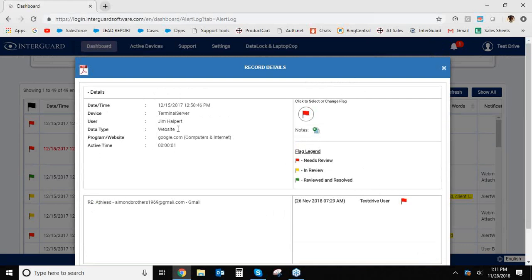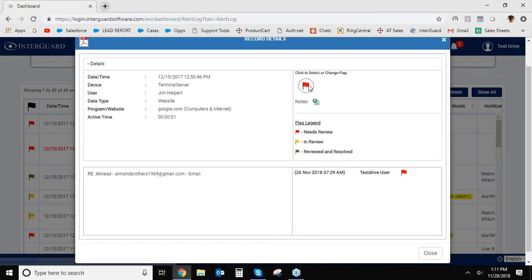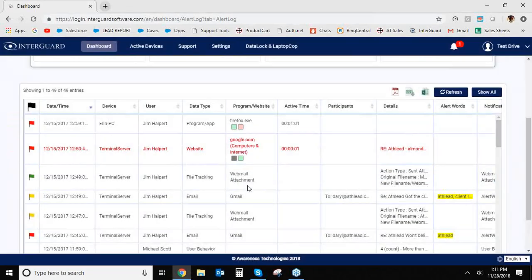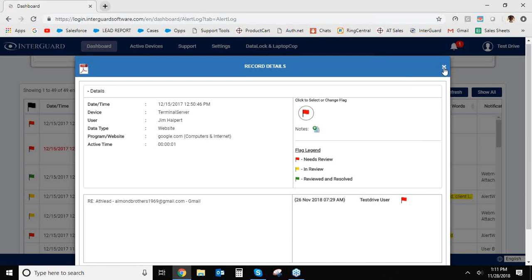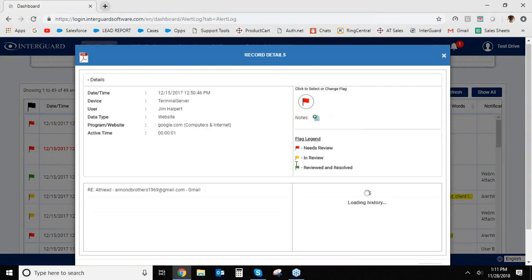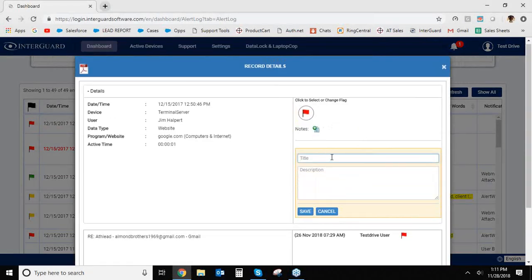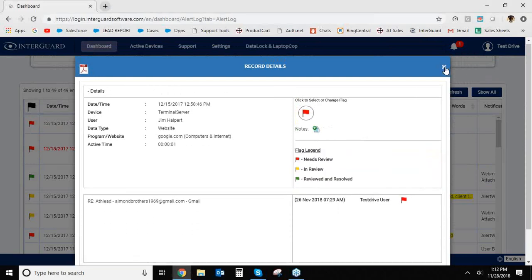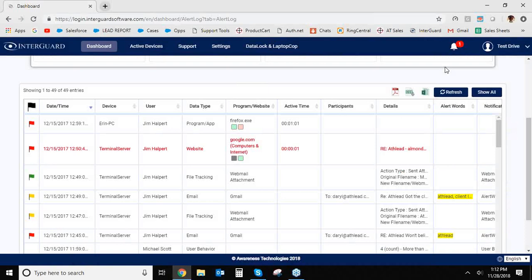looks like he went to probably his personal email, sent an email. Again, if this is okay, fine. If not, I could leave it red if I wanted to, and then I could print it, save it, bring it to a meeting, archive it, whatever I wanted to. I could add notes. I could say, Jim visited personal webmail, looks concerning. Ultimately, these notes would stay archived in here, and then when I print this out, say to a PDF, those notes would also show up in the archive itself.